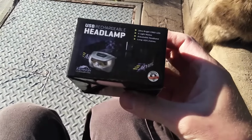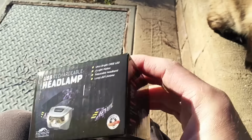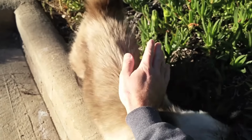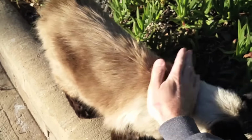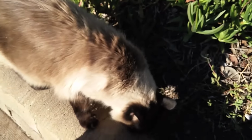Alright guys, the Amazon man was just by and he delivered this. As you can see, it's a USB rechargeable headlamp. Here's CeCe, taking him for a walk. He likes to look for lizards and stuff, and the ice plant, and mice. He has a good time.